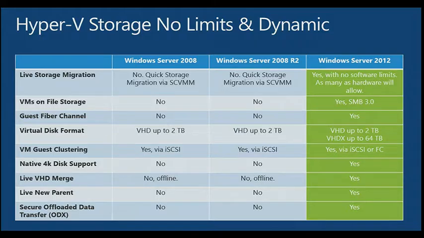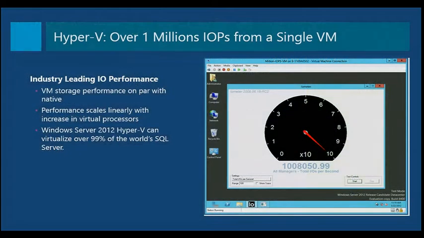We've a summary, so we'll skip that. Oh, and one of the other things we've done is a lot of work around the storage stack, and one of the things we demoed at TechEd Europe and TechEd North America was this 1 million IOPS from a single VM. So we showed this back in, I think, June or so, that we could deliver 1 million IOPS from a single VM. So we can deliver massive throughput.